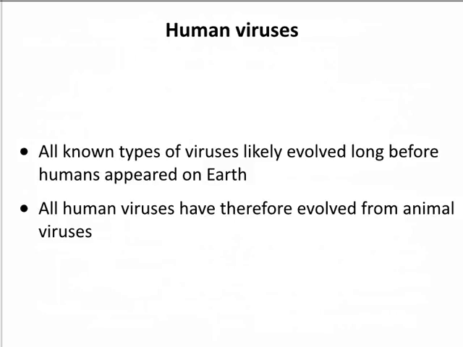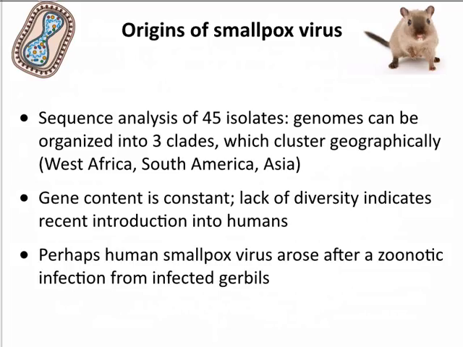The viruses that infect us today all evolved from animal viruses, because all the viruses that we have were present in animals before humans emerged. So let me give you an example. Pox viruses. Sequence analysis of pox viruses suggests that this is a relatively recent introduction into humans, and probably from a gerbil about 13,000 years ago. And this virus, smallpox virus, is closest to a virus that infects gerbils. So someone had a gerbil as a pet maybe many years ago. The virus crossed over from the gerbil, and then it spread in the human population.